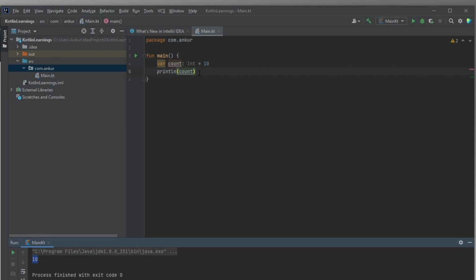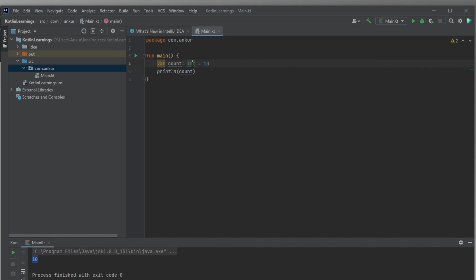So we have learned how to define a variable and use its value. Now, what is a variable? A variable, according to Wikipedia or any other definition, is just a reference to a memory location in the compiler or wherever the virtual machine is running, maybe on your Android phone or on your desktop. So this count variable actually holds a reference to a memory location where we have stored this data 10. Now this data 10 will be stored in bits and bytes, and depending on the data type that we have assigned, it will take 1 byte or 4 bytes or 16 bytes.